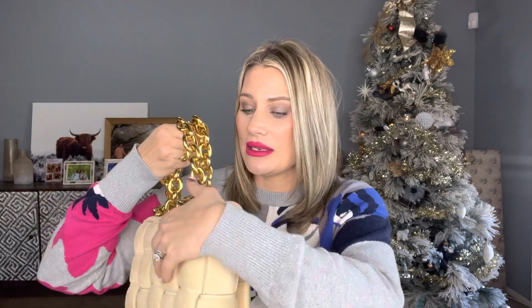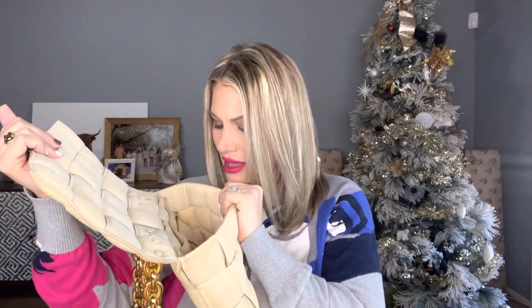Now the Bottega Veneta padded cassette in suede with the chain strap. I chose mine in suede because I wanted it to be very different from the other one - I don't typically buy two of the same bags. This one is in the color almond, very different from the bright bold color. It's got a very substantial gold chain strap - very heavy. It doesn't have any back pocket, it does have the quilting all the way around, though it's not quite as puffy as the other one. Mine is a little bit dirty, which happens over time with suede. The interior is the same - no lining, one zip pocket, and a Bottega Veneta stamp inside saying made in Italy.